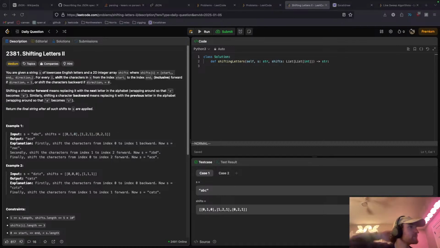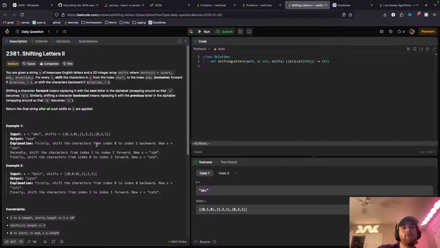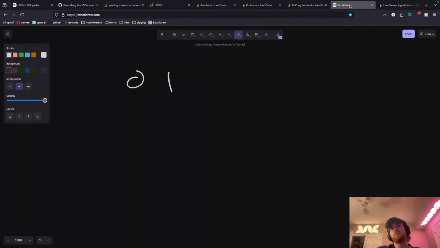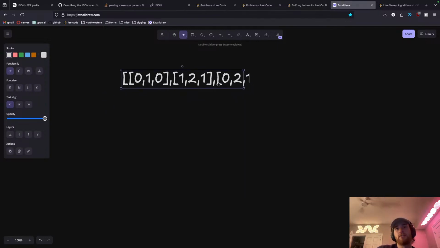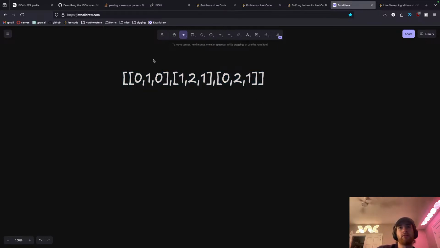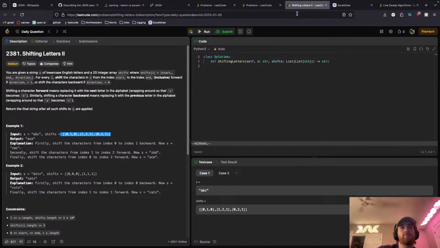So if we know the 0th position, if we have this range, Excalibur is so nice, dude. Okay, so if we have this, is it inclusive actually? It says the end is inclusive.